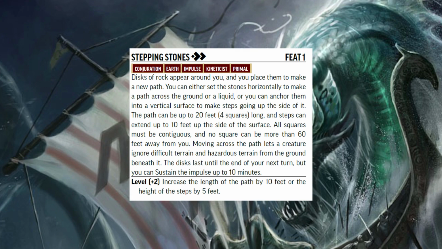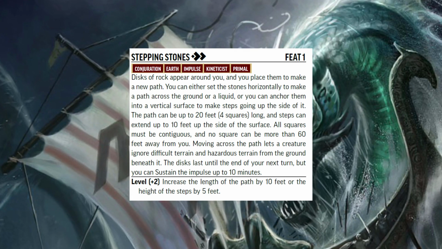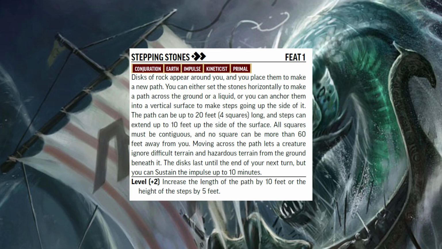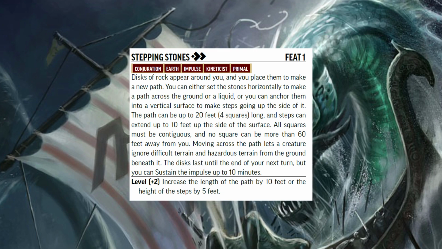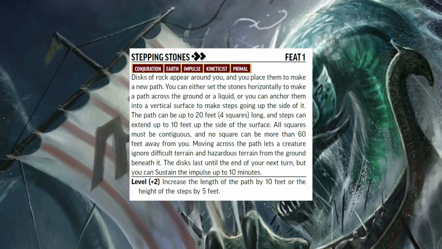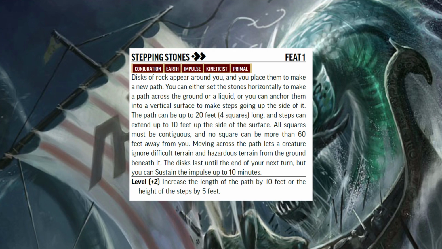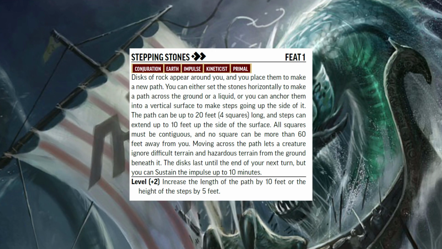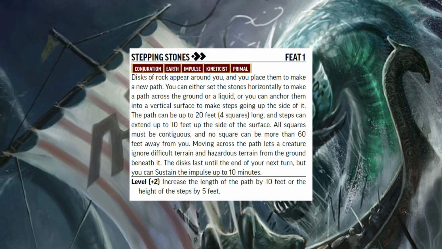Much more importantly, I think, if you don't sustain this, it lasts until the end of your next turn, or you sustain it, off the top of my head, for example, for enough time for everyone in the party to climb into a 2nd story window. No Athletics? No problem. Just walk up the staircase that I've made for you, sheer rock surface, snap, some of the rocks come out, and now, as Obi-Wan once said, you can get the high ground.